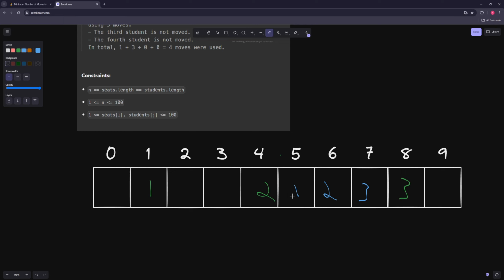You can tell that, like I said, these two don't really matter where they go, but this guy is going to be the best person to put here. These two don't matter where they go between these 2 seats because they're both to the left. For example, you're not going to want to do this and this here. If you know both of these are going into these 2 seats, it's not going to matter. You can do this, which is 1, and this, which is 1, 2, 5, which is 6, or you can do it this way, which is 3, and this way, sorry, this is 4, this is 2, so it doesn't matter.